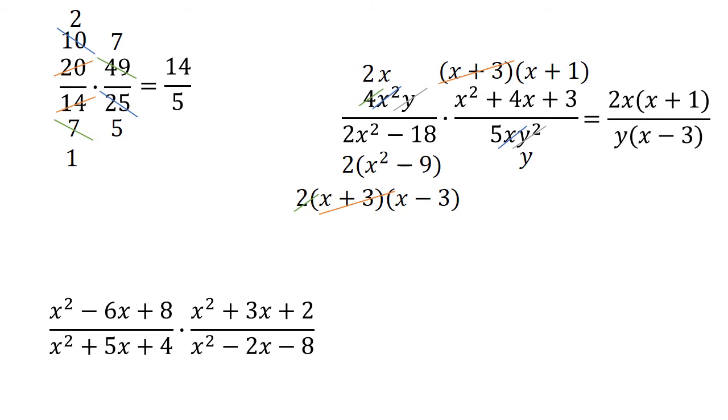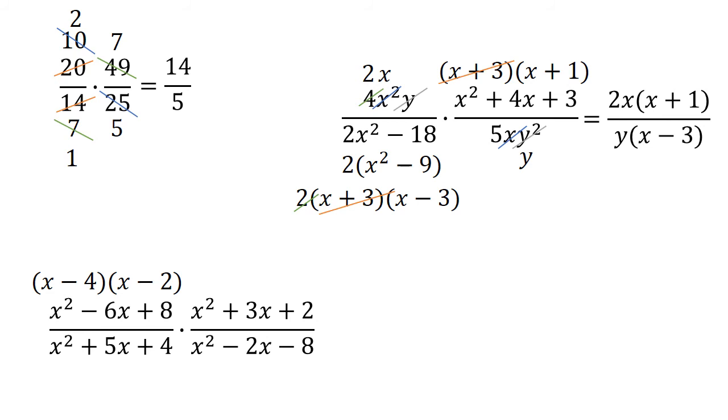There's our factors, and it's reduced down to lowest terms. Alright, so let's look at this problem. This is probably a little bit more typical of the type of problem you would see, where you have 4 polynomials you have to factor, and they're all going to be the product of binomials. So factors of 8 that give you 6, 4 and 2, and they're both negative in this case.